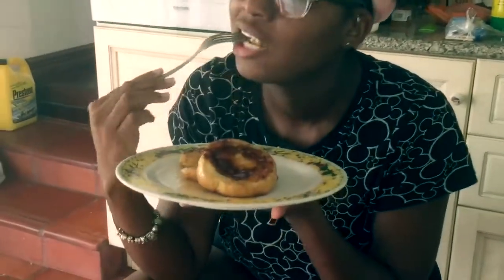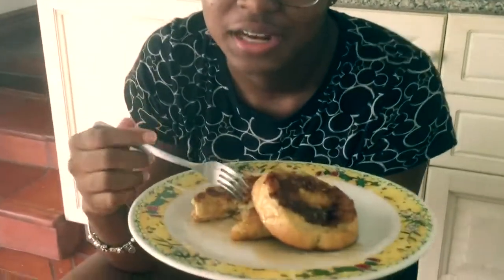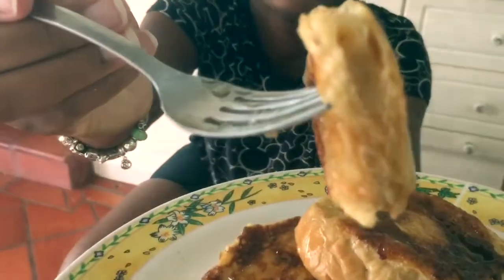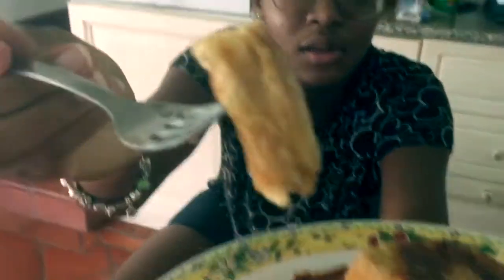Okay, so here's the real taste test. Y'all, I have not made French toast in forever, and I really outdid myself. Like, this is so good. Here, guys, have some. Come on, take a bite. No? Okay. More for me.